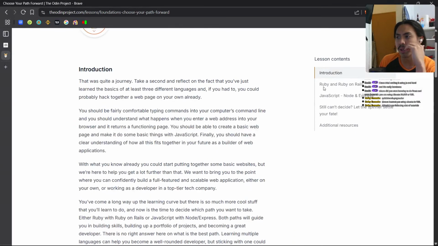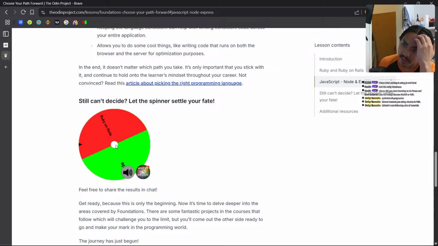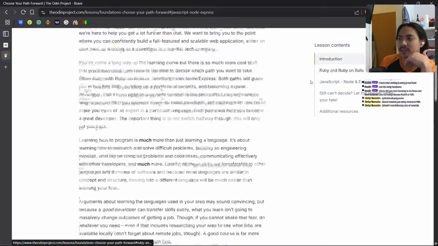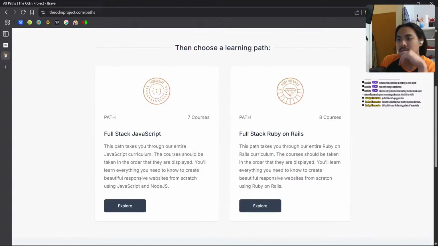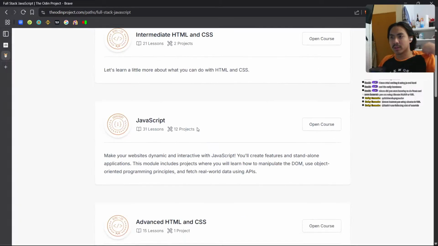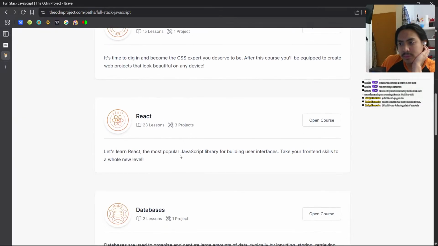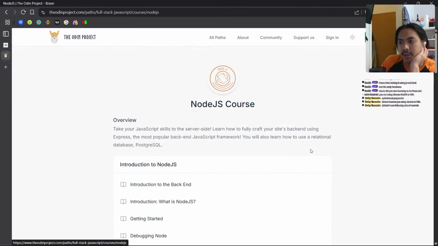And they have a path for Ruby and Rails or Node with Express, and yeah. Oh, Node. Okay. Yeah, it's also pretty good.